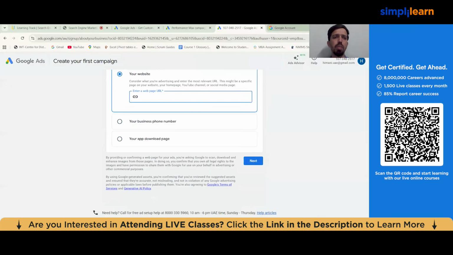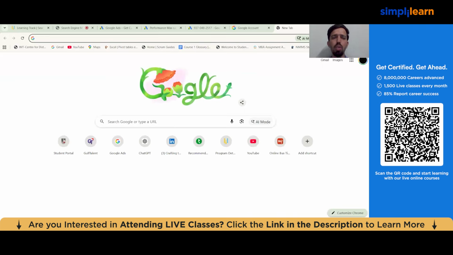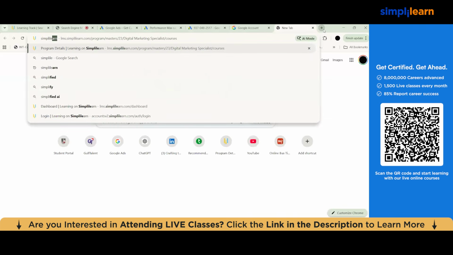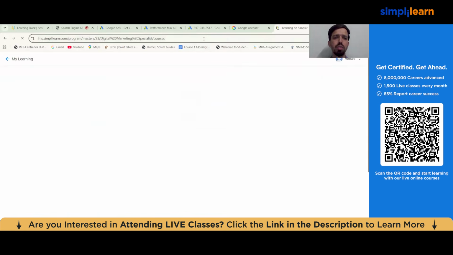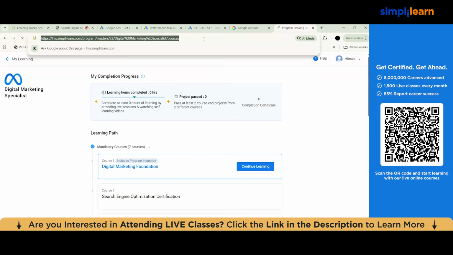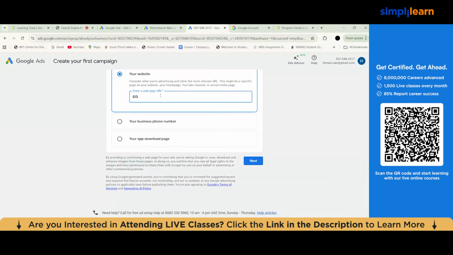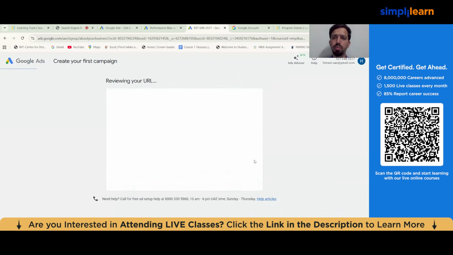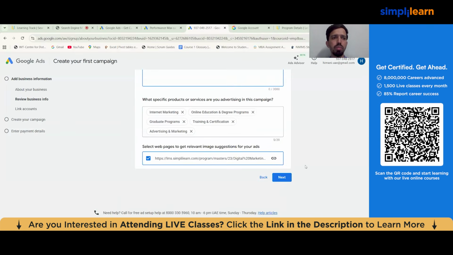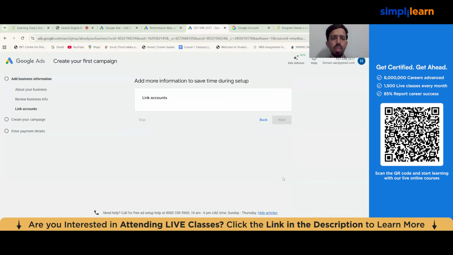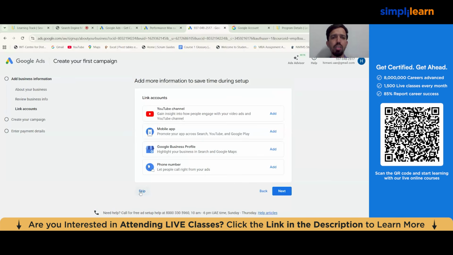You can paste the Simplilearn website or any URL that you have, copy it, paste it. Scroll down. This is where things get cut.